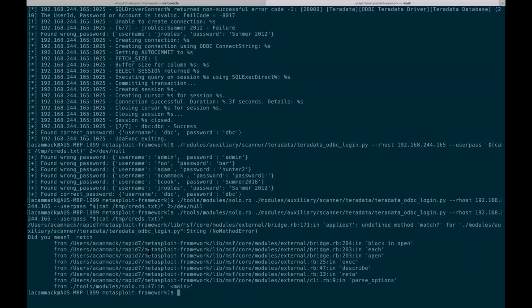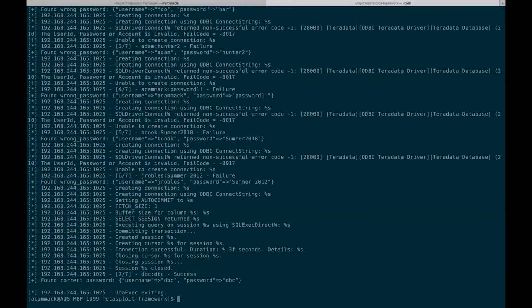Sorry, my Ruby environment is a little bit messed up, so I do have to tell RBENV to use the actual correct Ruby that is capable of running Metasploit. And then you see that we get all the same output, mostly. Okay, so Solo can run any external module. It can run any external module because it uses the exact same code that Framework does. Oh, that's awesome. That's interesting. And so the language doesn't matter as much? It doesn't matter at all at that point, as long as you can speak the JSON. That's awesome. Definitely showing some new changes that are really promising. All this JSON is especially enticing. Yeah, it's for automation.